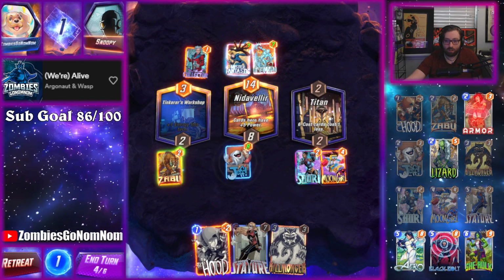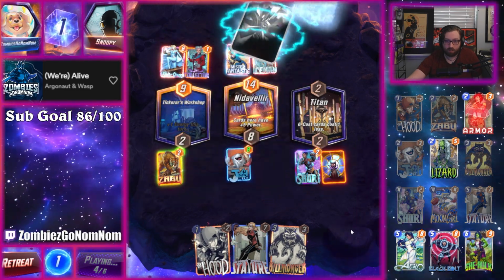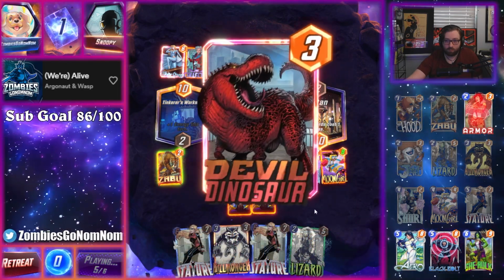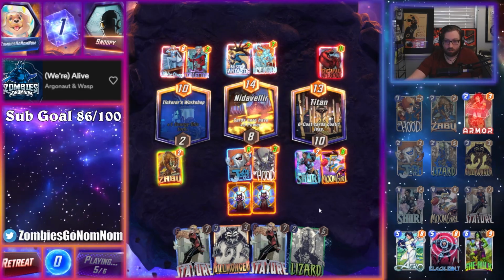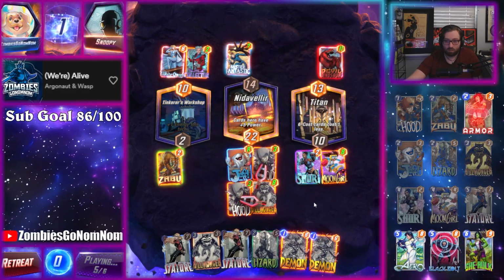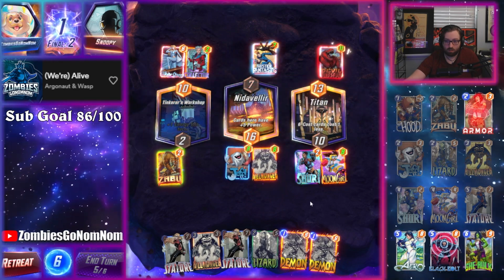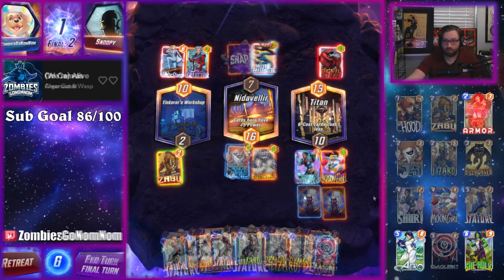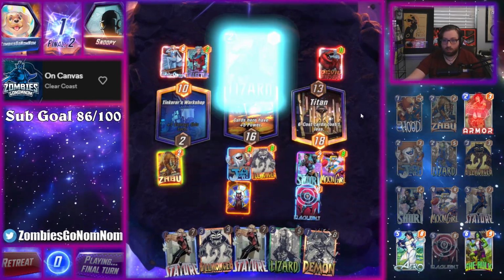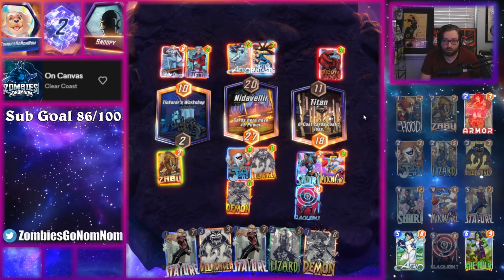Now we just leave this in hand because we'll just play this out with Killmonger. They get a Stature, but that's not really good for them. There's Dino. Through Black Bolt. Okay. He did fight for middle. Oh, this is okay though. Let's go. Did not expect Aero in the Dino deck. Victory.